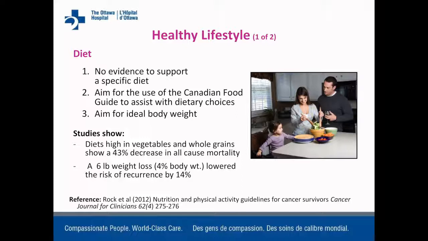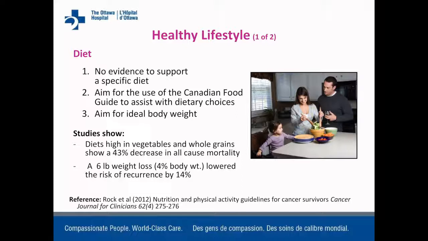The focus in the Canada's Food Guide and certainly this recommendation on nutrition and physical activity is focusing on healthy carbs, whole grains, diets based in fruits and vegetables and legumes. Additionally, the recommendation is to lean away from the saturated fats and diets that are heavy on red meats and processed meats. As you can see, there are some recommendations in terms of diets high in vegetables and whole grains, showing an overall decrease in mortality for patients from all causes.